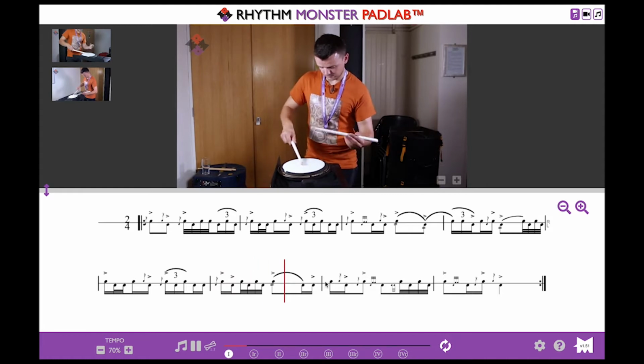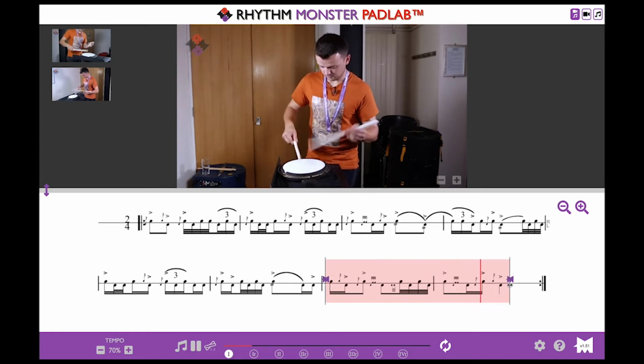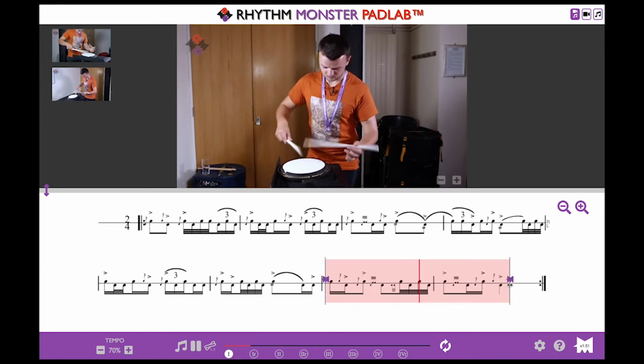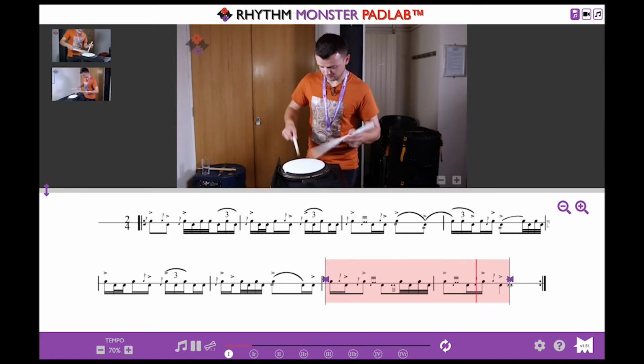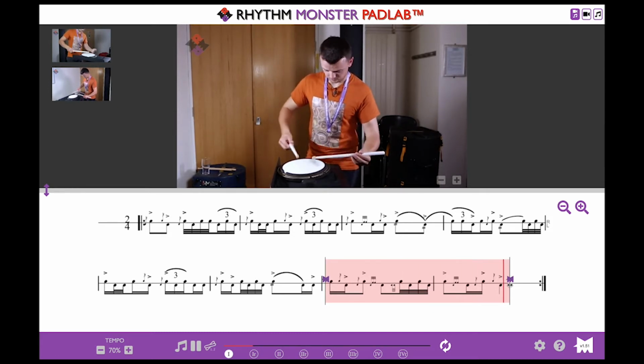In the ending phrase of the Madonna Triangle, the Swiss roughs need to be separated from the notes before them. With some drummers, there is a tendency to connect the Swiss roughs to that note, which in essence turns it into a paradiddle. By using the loop function and slowing the tempo down, we can clearly hear that Gareth is consistently separating the Swiss roughs from the note before it in the execution of that phrase.